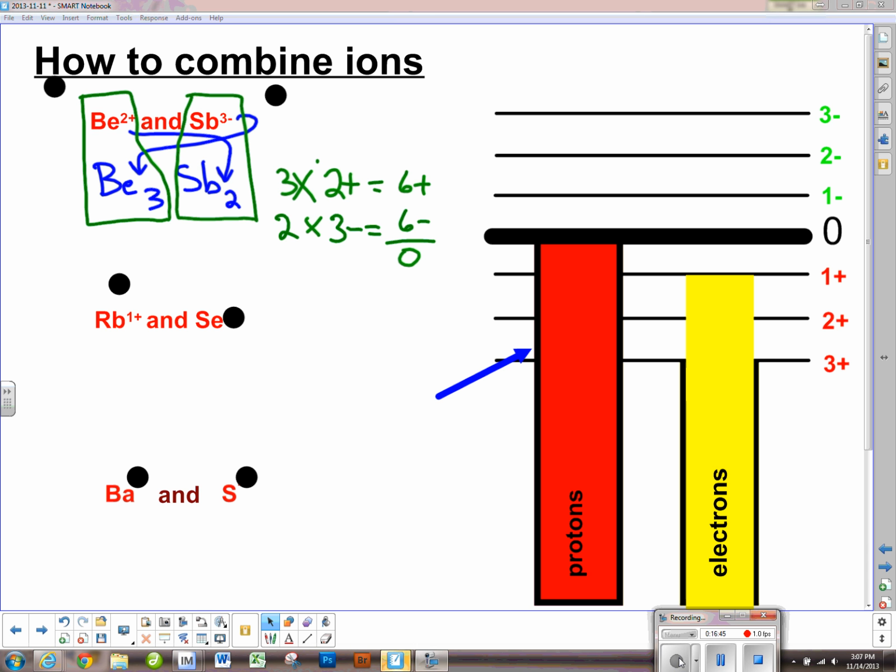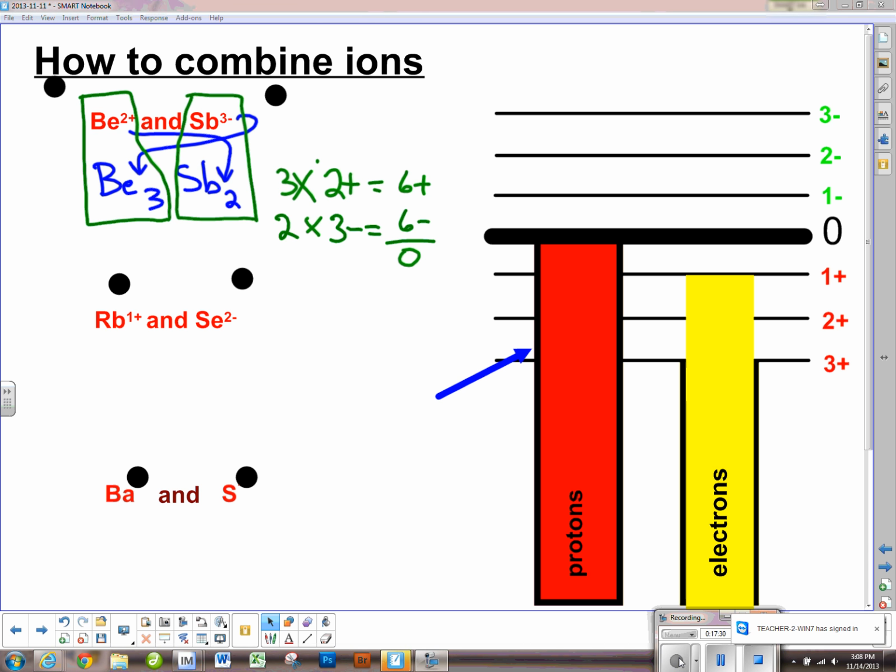Okay, and David, what do you have for the selenium? 3 minus, okay. And how should I... Whoa, no. You're column off. It's 2 minus. Okay, because he's in column 6. And if he got 3 electrons, he would be past stability. And he'd have no motivation to do it. No, he would not be super stable. He'd be super unstable. What would happen? Yeah, what? Not radioactive. He'd just be horribly reactive. Oh, he'd be nasty. He would come up and blow you right off the table.